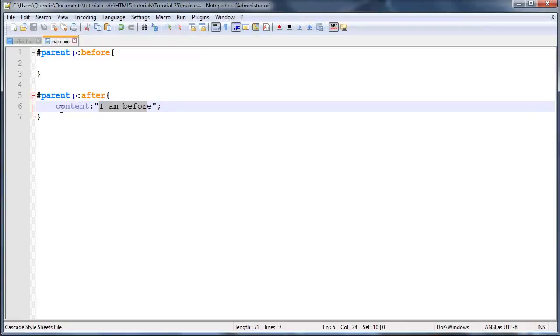And you can use this for a lot of different things. I mean, I haven't showed you everything that we could do with this. Like the content property is probably the most useless thing of all. But we could use it to clear floating divs and that kind of thing, although I haven't actually spoken to you guys about floating divs yet, so you probably don't know what I'm talking about.